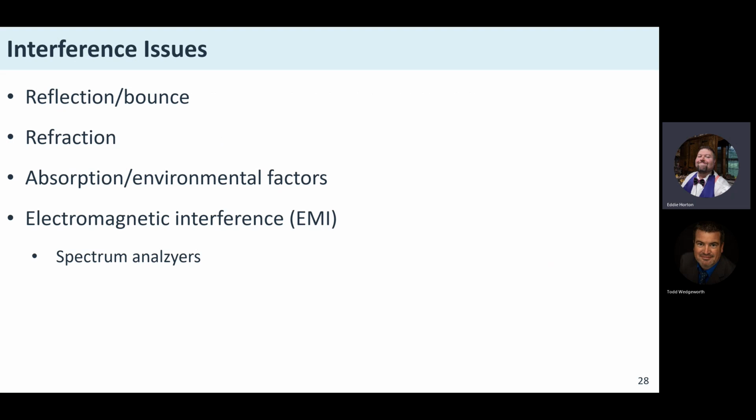Other issues with wireless, reflection and refraction. This is especially with outside signals. If you are doing long range wireless, which tends to use the same 2.4 and 5 gigahertz that we use normally, because if you use some of the other ones, you have to license it, or if you're doing like 5G long range with directional antennas, you really got to look and make sure that there's nothing in the way of the signal.